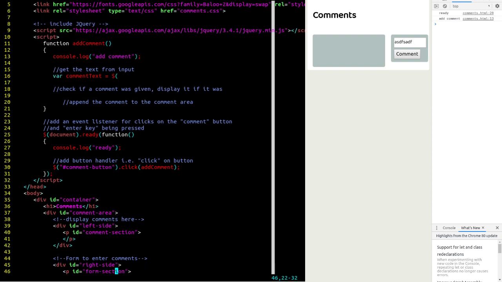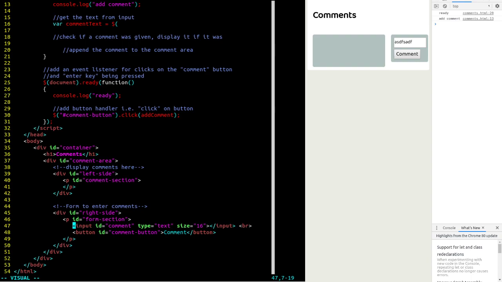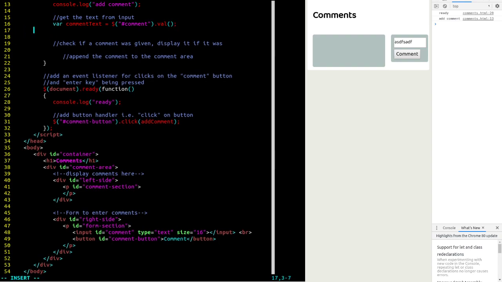Now let's go down here and take a look. If you notice my input area, I have an ID called comment. So, again, I can get to it via that ID. A nice thing about jQuery is that to get the value out of the box, it's just .val. Great, now I have the comment. Again, me being paranoid about JavaScript actually working because it's poorly engineered black magic as well, I'm going to add a message here. Got this comment.